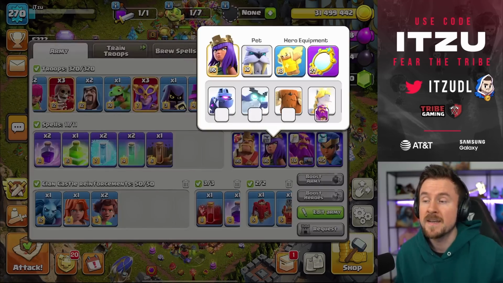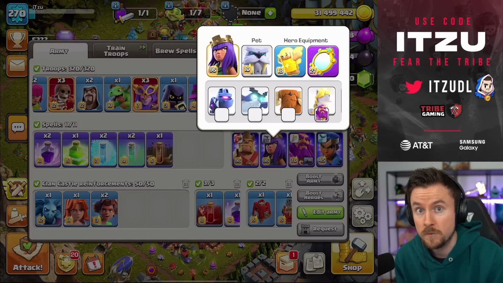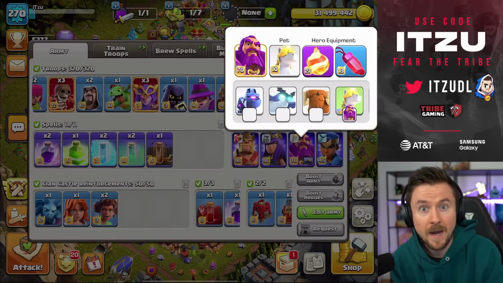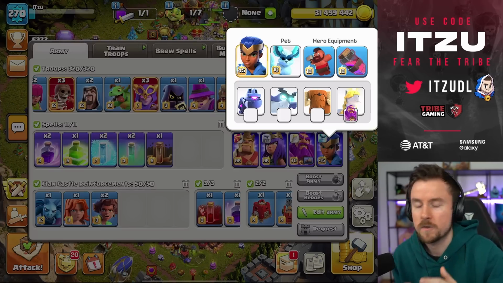As well, for the Queen, nothing really changes. The healers in combination with the Magic Mirror or the Frozen Arrow are going to be great for you to have her flank around the village. Warden, staying the same: Fireball and Rage Gem, while for the Royal Champion, we're still going with the Haste Vial and that Hog Rider Puppet.